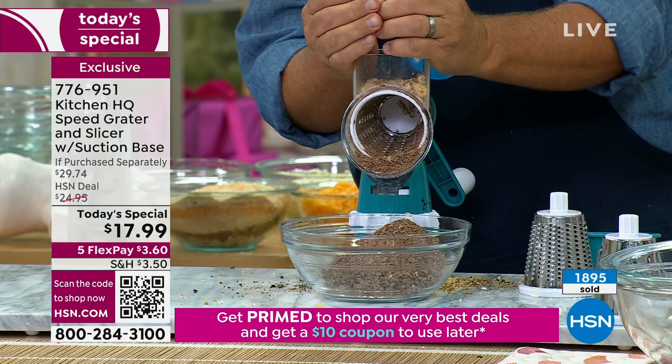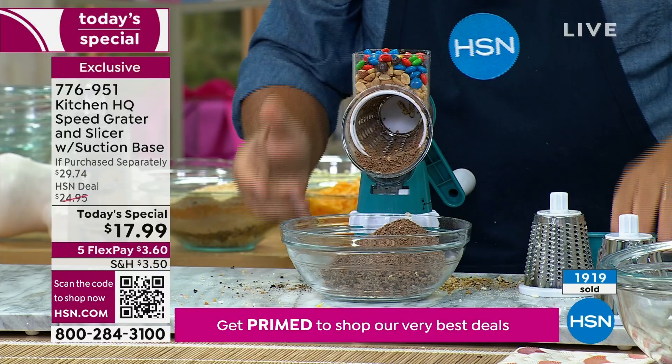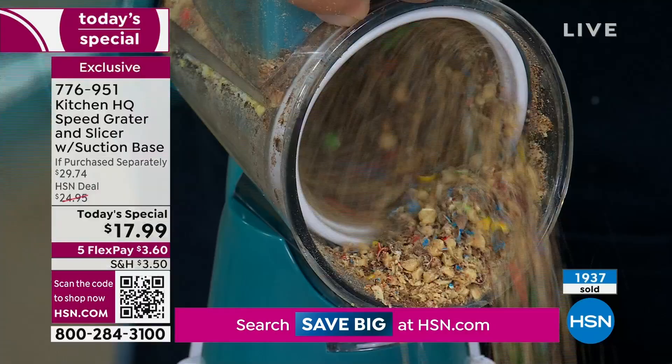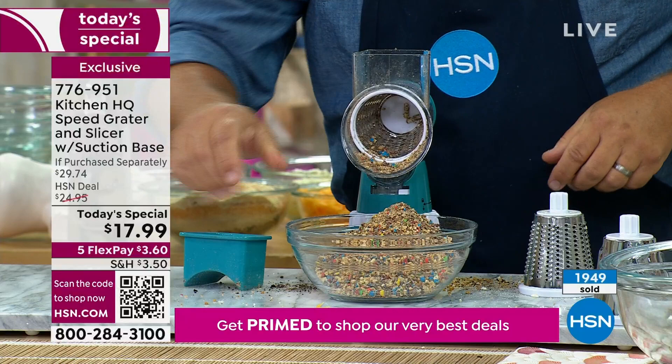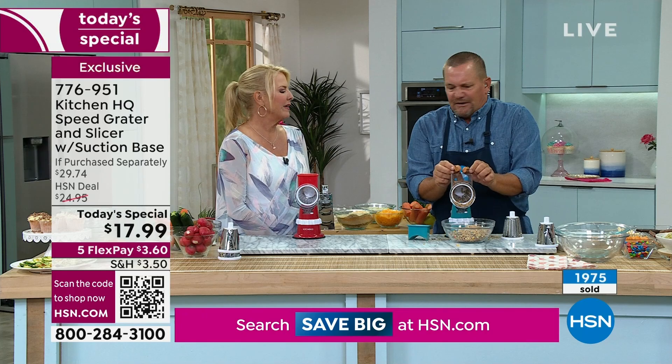Next time you have the grandchildren over, or maybe you're just having fun in the kitchen and the kids want to have some fun too — put some peanuts and M&Ms in the machine and make your own ice cream sundae toppings. Or walnuts for a pie, nuts for cookies or muffins. After Halloween, because we always have leftover Halloween candy — those Butterfingers? Put it in and make your own blizzards.